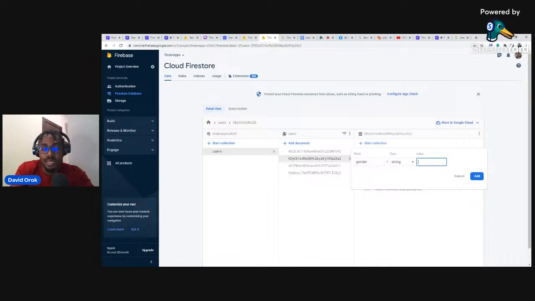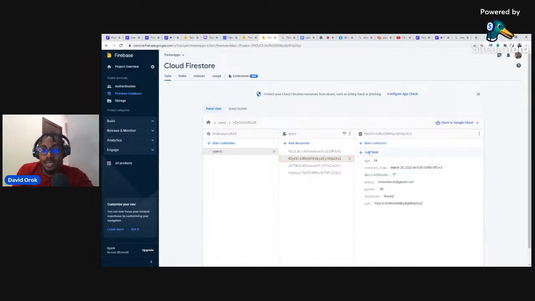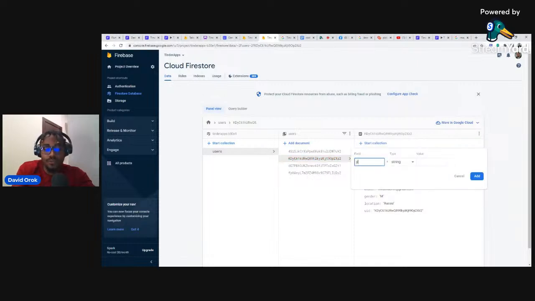You can arrange it anyhow you want, but I want to be able to remember what I'm doing. So add, and then desired gender is going to be female. Then bow, we'll just leave it empty. What else? Photo URL.